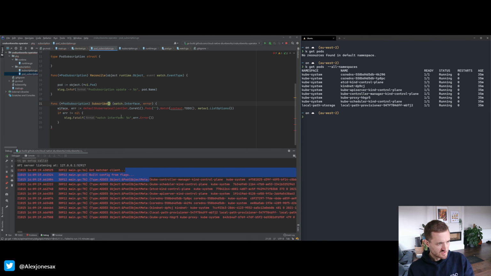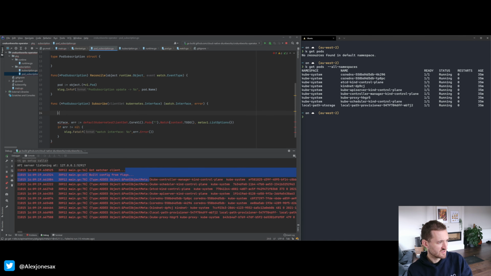So let's go and subscribe. So we've got our client set. And in fact, is that interface going to be usable? Let's have a look. I cannot remember whether the Kubernetes interface is an interface for the client. I think it might actually be the interface for the client set, which would be perfect, because then we can use that with CRDs as well, as long as they meet the client set.